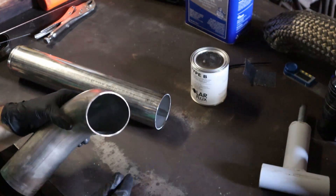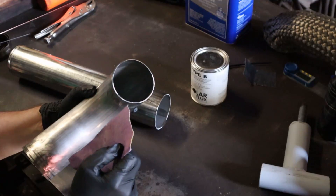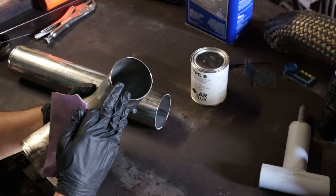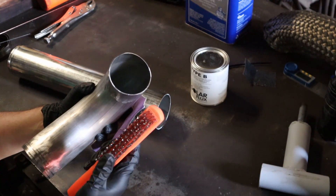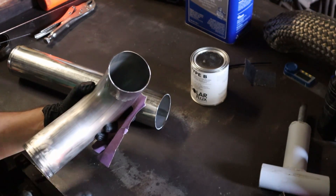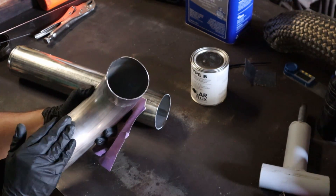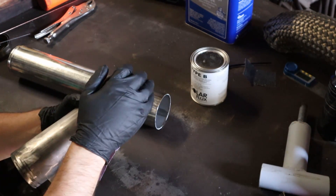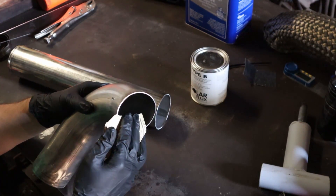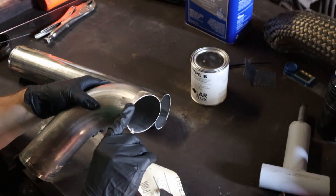Went ahead and wiped down the ends here. Now we're going to take a piece of sandpaper — this is a piece I've dedicated to working with stainless steel. You don't want contaminants getting into your sandpaper and then into your piece. Whenever you're working on stainless, have things dedicated to working on stainless — this brush is dedicated to stainless, I have a flapper disc dedicated to stainless, and a cutting disc dedicated to stainless. You don't want to get contaminants in your stainless or it becomes not stainless anymore, and your welds won't be as good. So we're going to prep this up and sand down these edges to get a good surface to weld the pieces together.